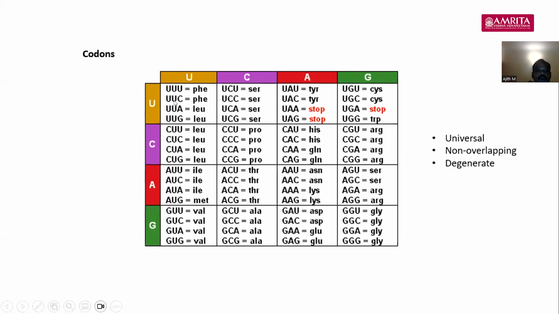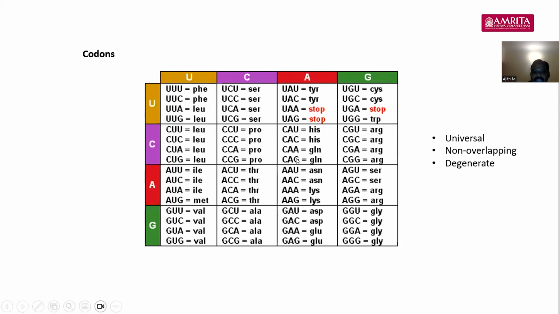UUA and UUG: leucine and leucine. The first two nucleotides are the same, but the last one wobbles. Even if it is A, it is leucine. Even if it is G, it is leucine again. So the synonyms are built like that.